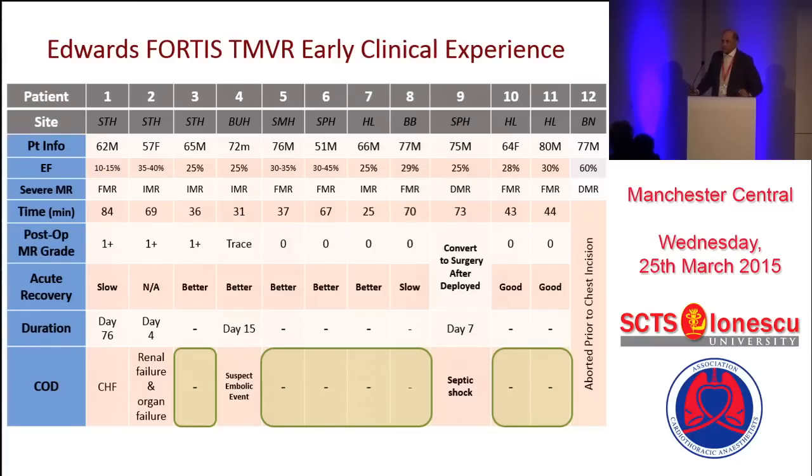The first patient was discharged after 15 days, readmitted after 34 days, and eventually died with heart failure at 76 days. The second patient had a technical problem — we did not capture the posterior leaflet completely, a partial capture — and the valve was displaced slightly upward on one side on day two. She was a renal transplant patient with active MRSA and we lost her on day four. The third patient is most interesting — alive and doing well more than a year later. The last seven patients done in Canada have done extremely well.